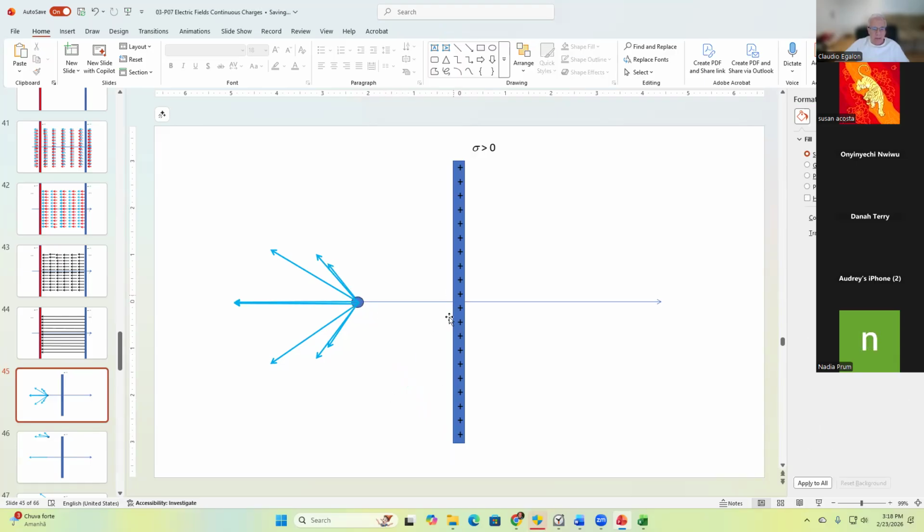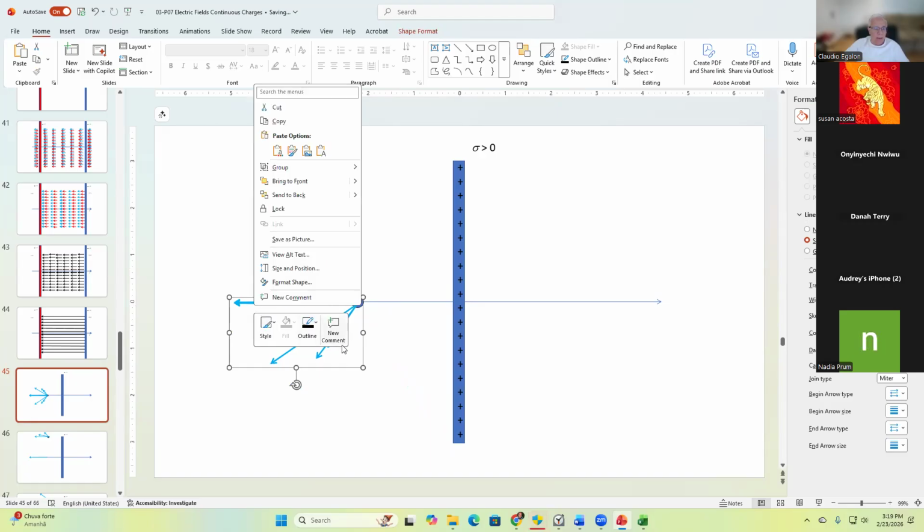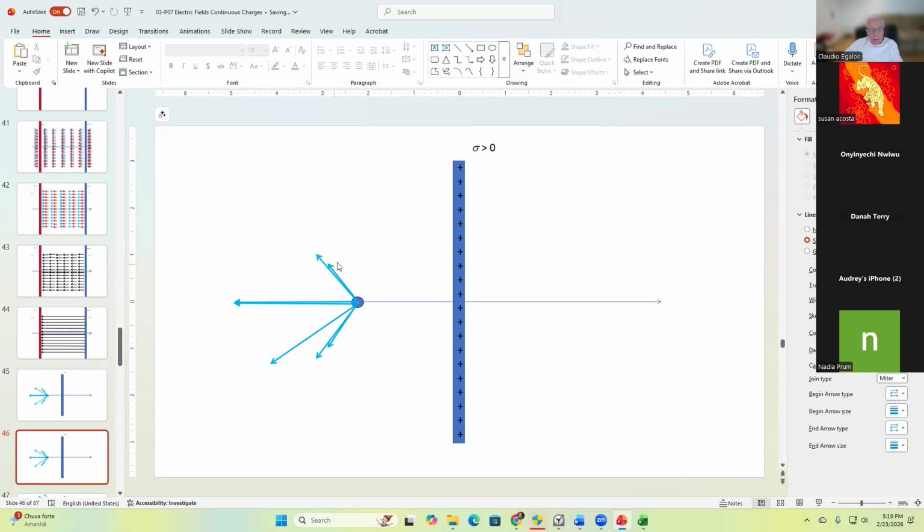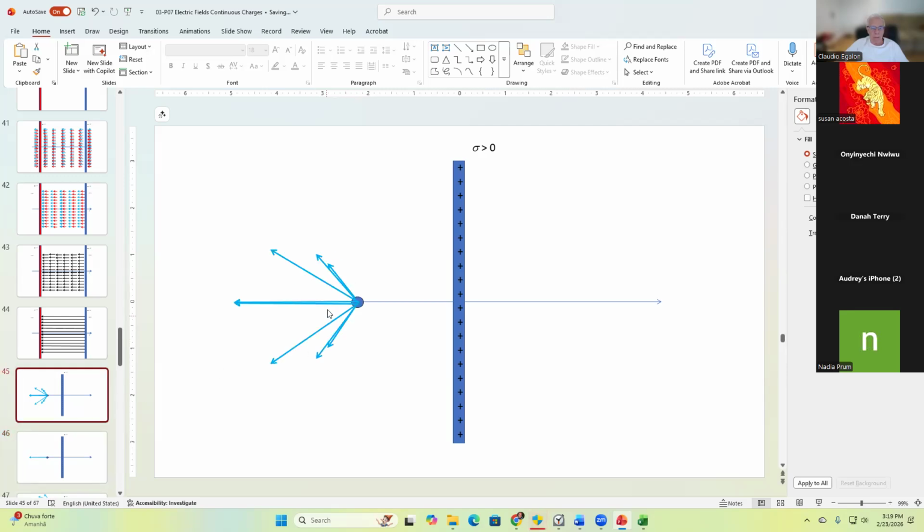Okay? And here at the center, what do we have? The center of the plate has this electric field contribution right here. I'm going to ungroup it. Okay? This central charge is contributing this electric field. And all the other charges that are outside the center will be contributing an electric field that will have an angle and a shorter length, okay? When you sum all those vectors right in here, what do you end up having at the very center of this line? You're going to end up having this net field distribution here. Do you see that? Right? You're just summing up vectorially all those vectors.